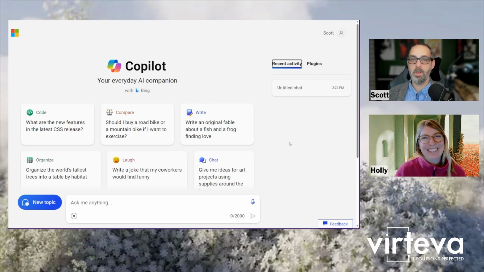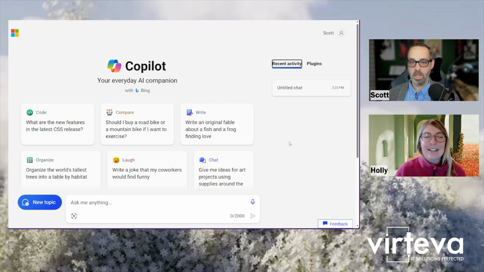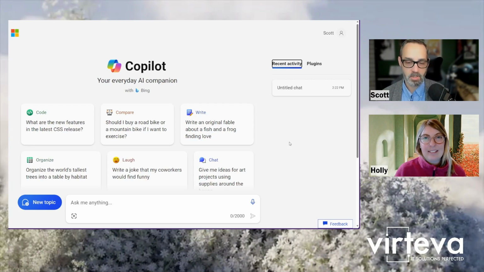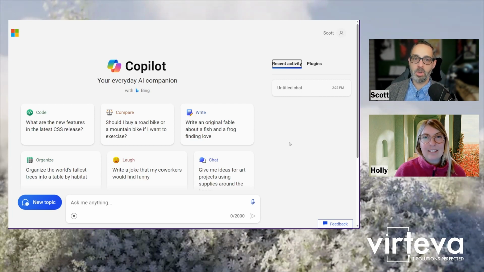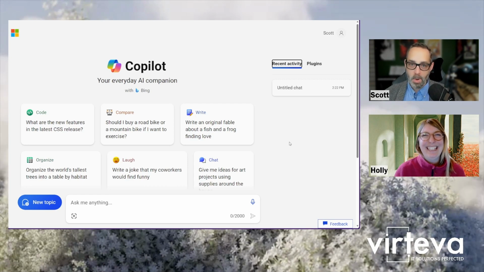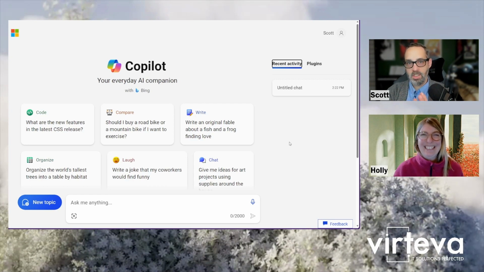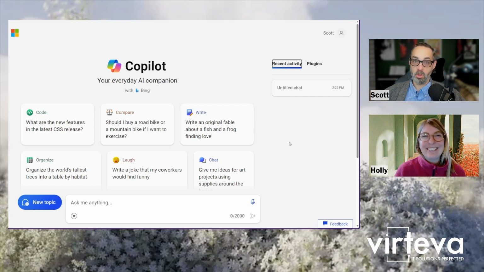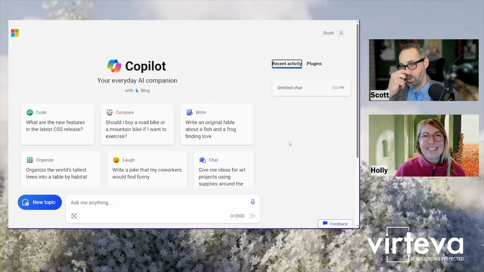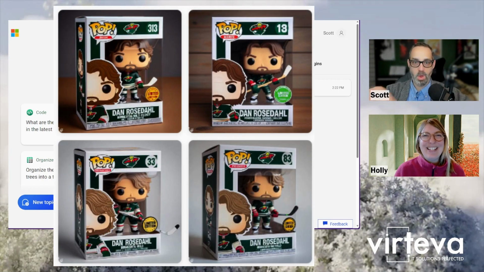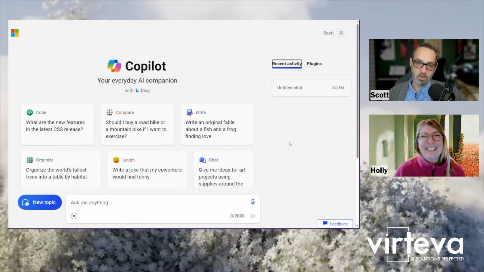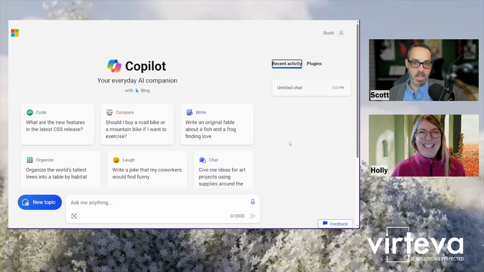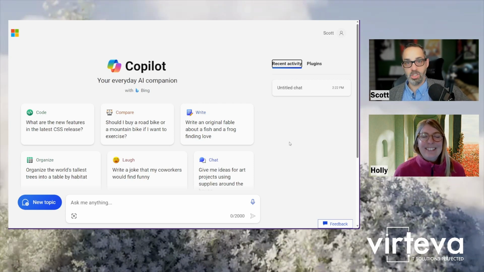You were talking about image generation in here, using DALL-E 3 and Designer. And there was something that came out over the weekend where someone cracked the nut on image generation for Funko Pops. If you know the exact right keywords to ask in the right way, it can design you a Funko Pop that looks very similar to you. I'll put a picture of that in here so you can see what I'm talking about. Holly, I'll try and do one for you and one for me. It's really interesting to see that AI is getting to that point.